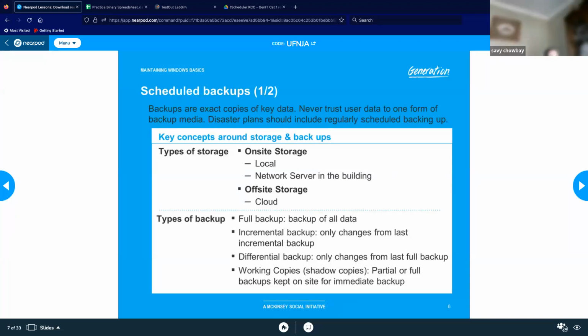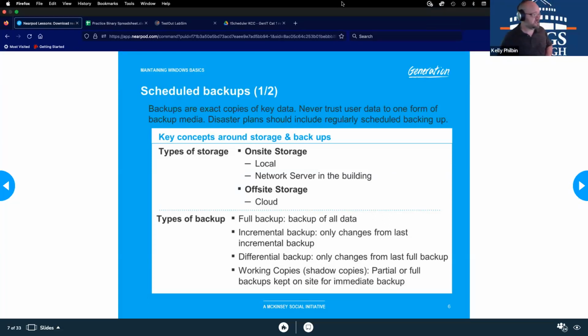Because of the timing it takes to back up. Perfect, Savvy. Because of the time it takes to do these things. Running a full backup on all of your systems can take hours. Do we want to take hours out of our business every single day? No, right?